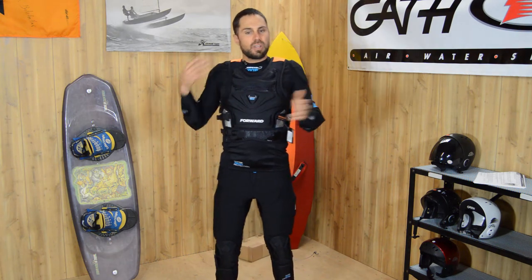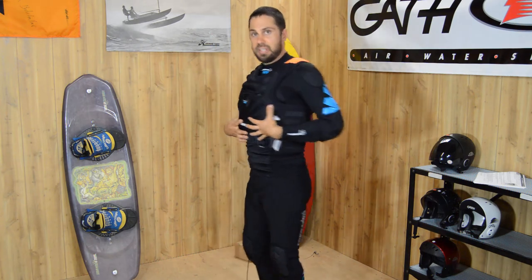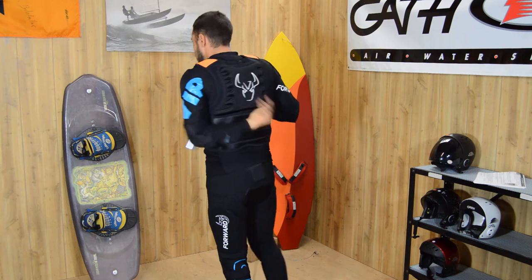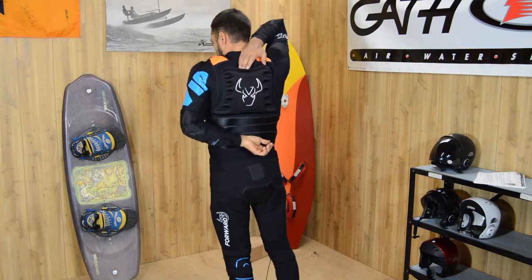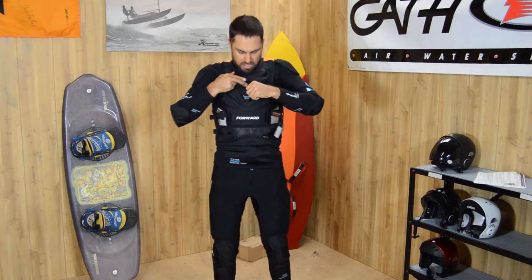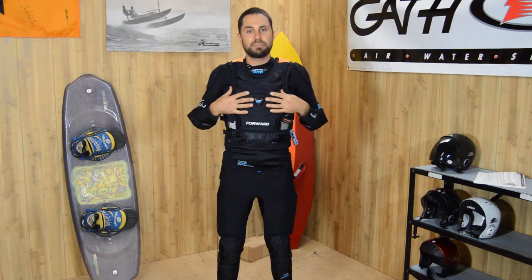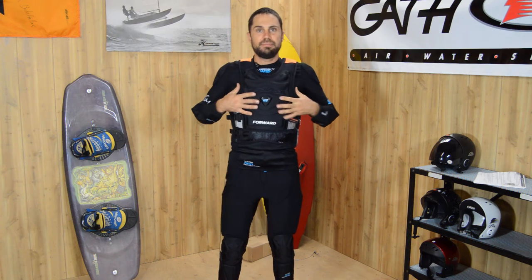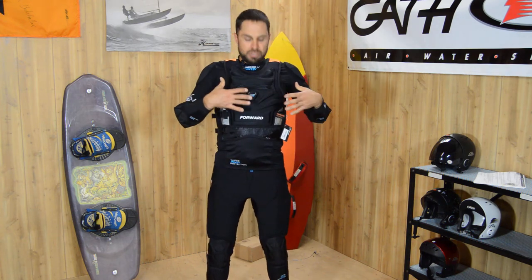You'll notice this tag right here, but that should come off. This is a big thermal molded piece, and they've got another one here in the back. Both feature pockets — this one has a zippered pocket right up here in the back, and that one's Velcro. So you can stash whatever you need in there — keys, sunscreen.